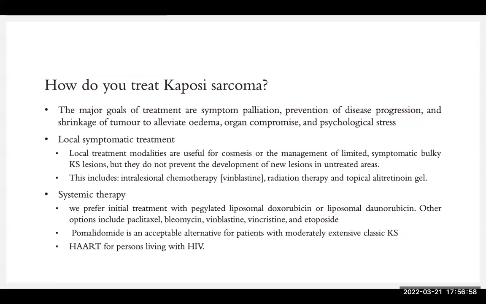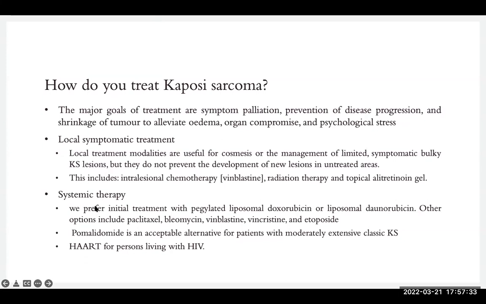Especially doxorubicin. Then you have radiation therapy and topical treatments like vitamin A gels, which is what we tend to give in local treatment, and it works out very well. The unfortunate thing is that even when you do such local treatment, you don't prevent development of new lesions. So you have to be aware of that even when you're doing the intralesional chemotherapy, which is a bit pricey. Okay.